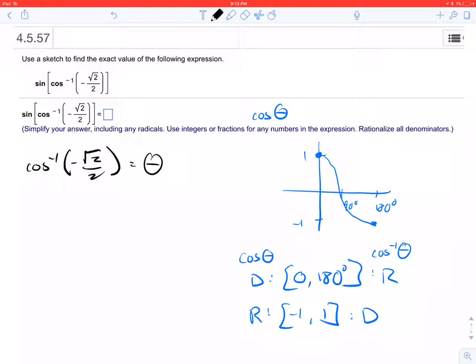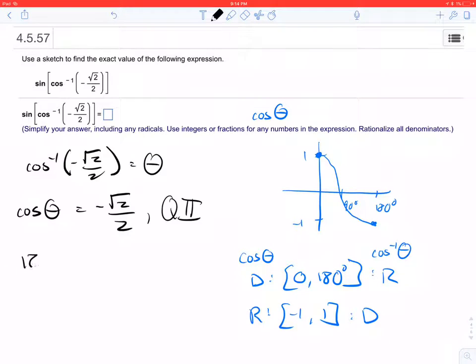Okay, so then what this is saying is that cosine of what angle equals a -√2 by 2. So now, cosine is either quadrant 1 or 2, right? Cosine is going to be negative in quadrant 2, so my claim is that we should be discussing things in quadrant 2. Now, cosine of what gives us a -√2 by 2? That's going to be 45 degrees away from the x-axis in quadrant 2.